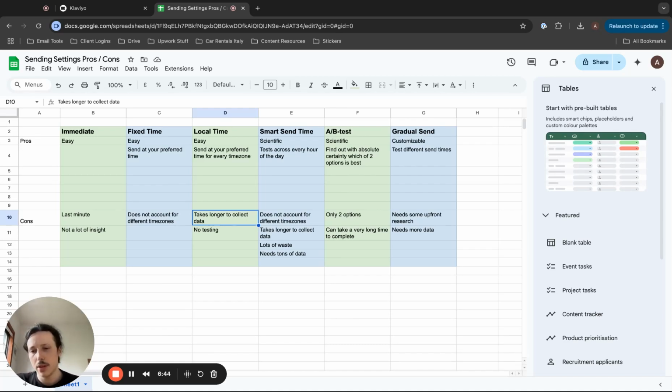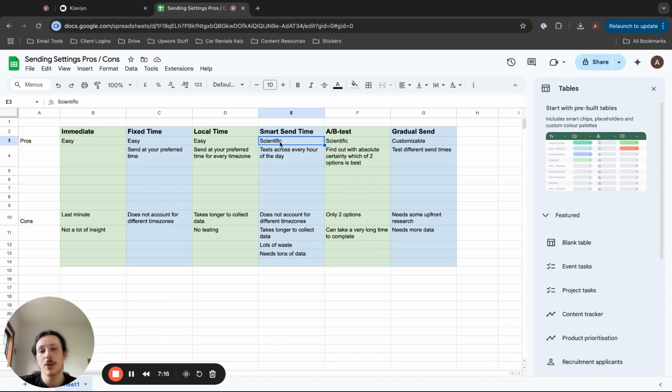And then even within the next 2 days after that, you'll still get some sales coming in. So I wouldn't be too much in a rush to analyze a campaign. I would give it a little bit of time to populate either way, no matter if the results appear immediately or not. So I don't think this is a real con, but some people are more in a rush and want to see the results immediately. If you are in that bucket, then this could be a problem. But again, I don't think this is something that needs to be a big deal.